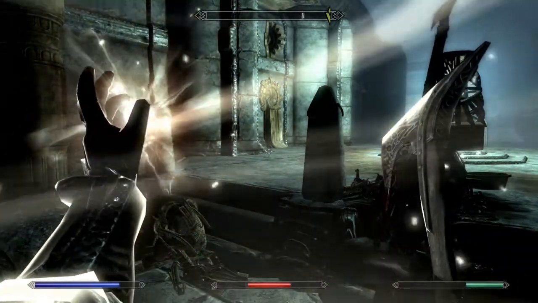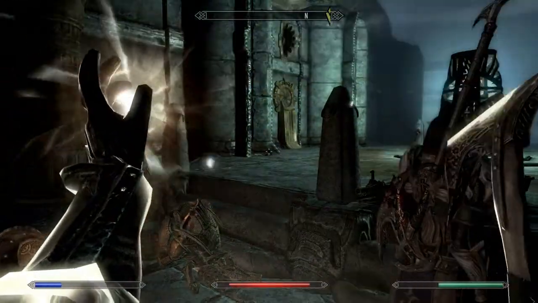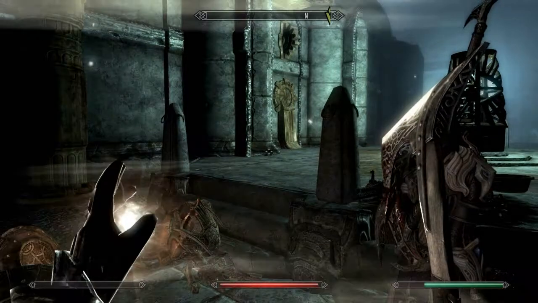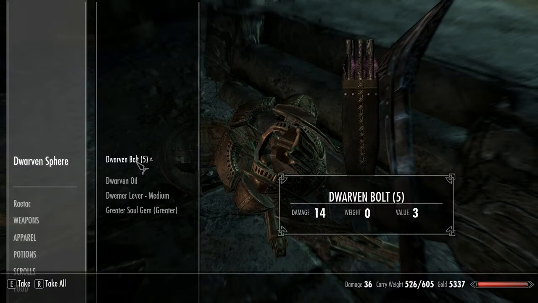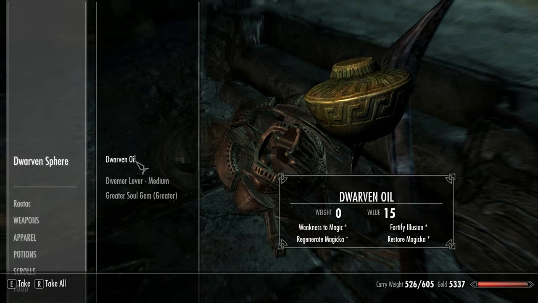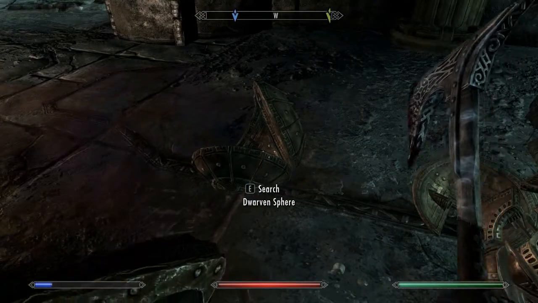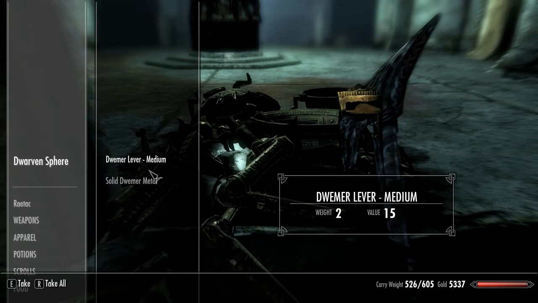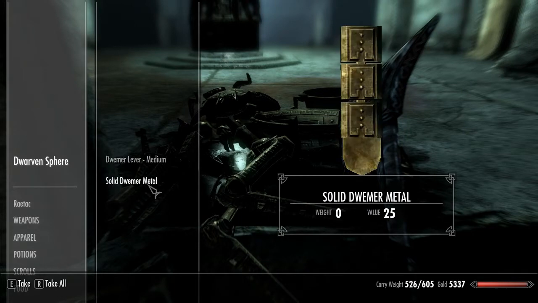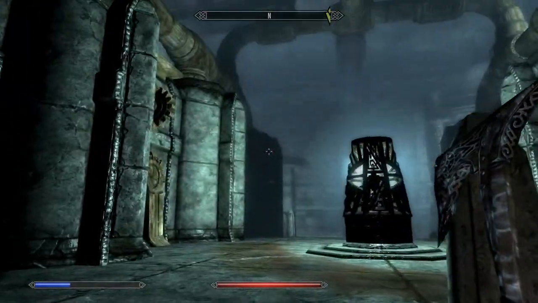I might have to go to third person view, I reckon. Refill. Back to shields. Ooh, dwarven bolts. Dwarven bolts. I wonder. I wonder indeed. Okay, yep, that was that one. Dwarven bolts. I wonder if they go into my crossbow. I wonder. Alright.